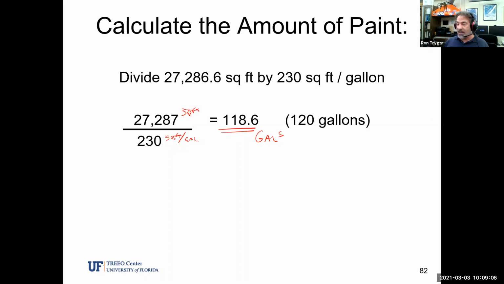So I came up with, and in this case, we'd probably round. What's going to be the difference if we just round up a little bit, we'll have a teeny bit of paint left, right? So we had 120 gallons that we're going to order for our painting of the inside of the tank. So I'm using the inside of a tank. Remember, it could be the exterior. You just have to remember what you're trying to paint.